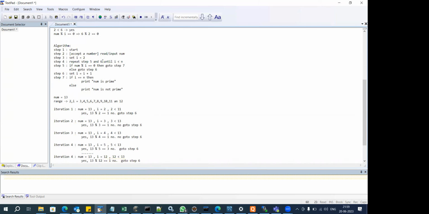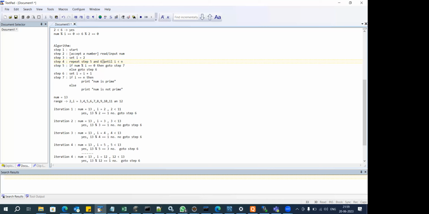According to our algorithm, we'll come here. We'll see, is I less than n? No, it is equal. So this condition is failing. So we'll directly go to step 7. Let us write that. Yes condition, repeat this step.